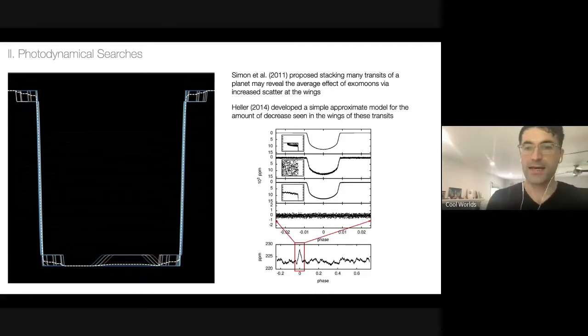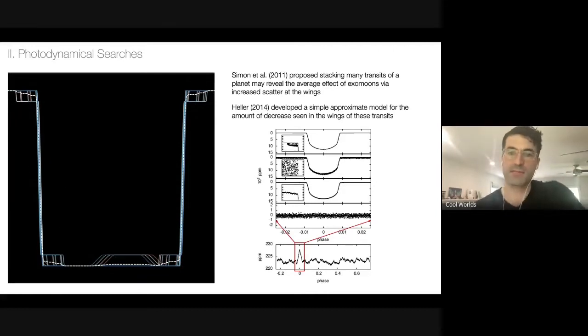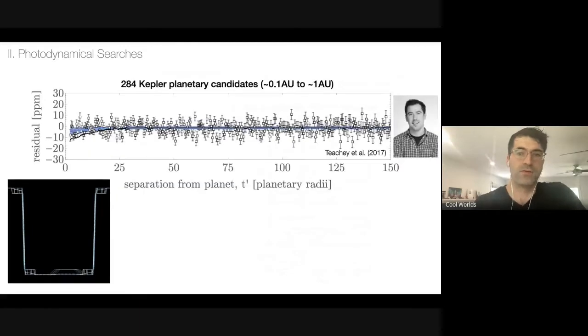And Rennie Heller really ran with this idea and developed it a bit more in 2014, came up with this analytical model for what the shape of these dips should look like, which is more or less what I'm showing with that white line. That's actually a numerically generated example, but it looks very similar to that. And once you have that model, you could potentially fit that to transits. Now, we tried that. We're always willing to try new ideas. We tried that and basically it didn't work.